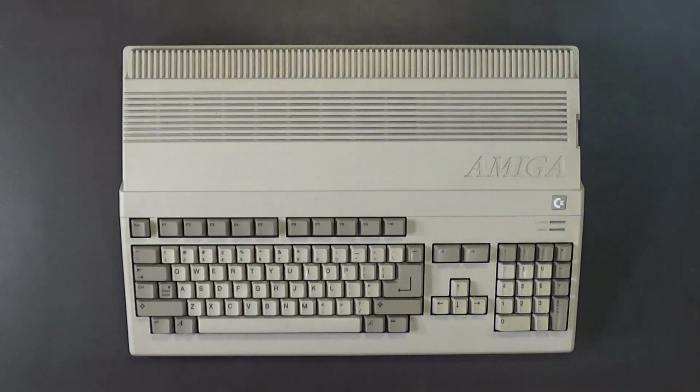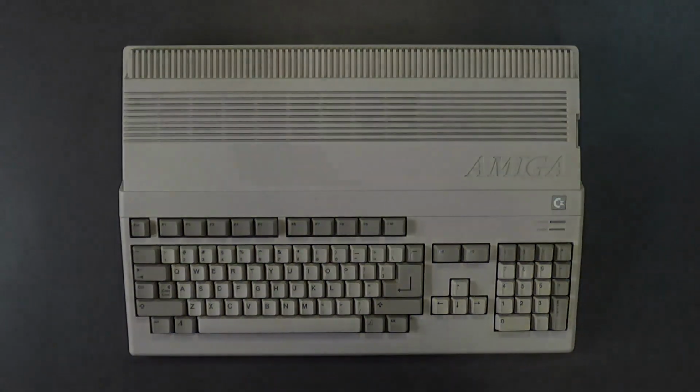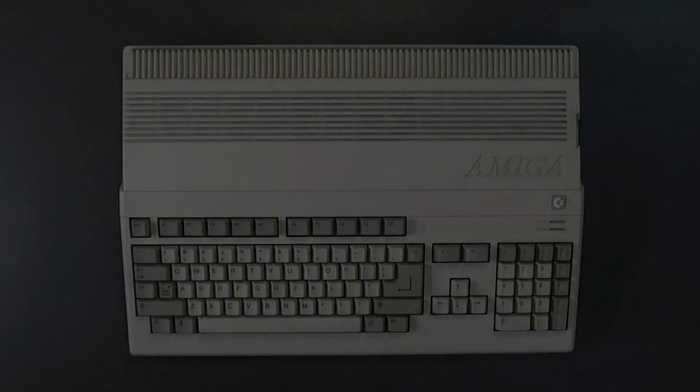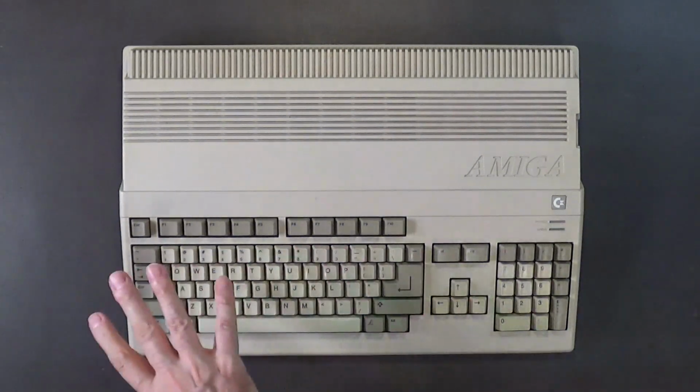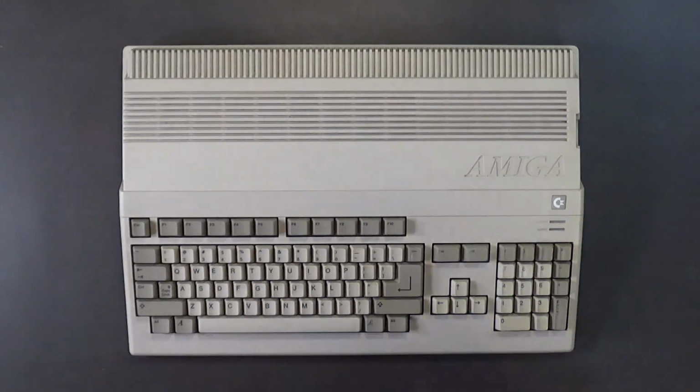I was thinking about going with pistachio green. And in fact, I'll go get the can of paint and I will be right back. Alright, I brought out 3 colors to let you guys choose what do you think would be the best color that would go with black keycaps.